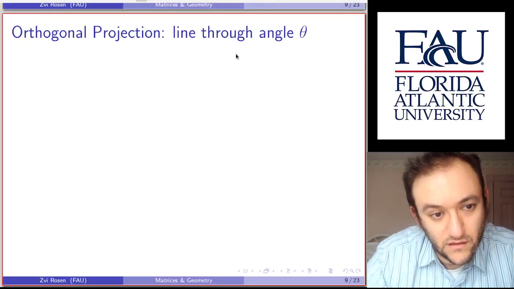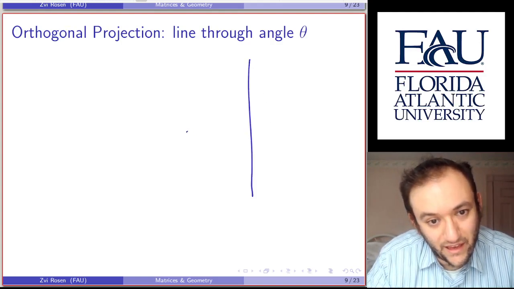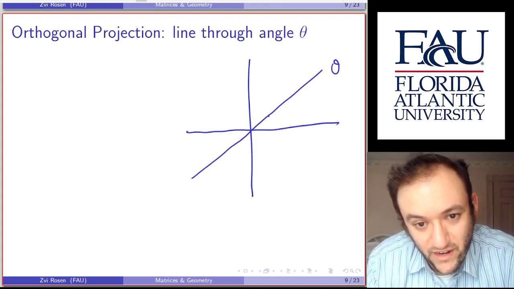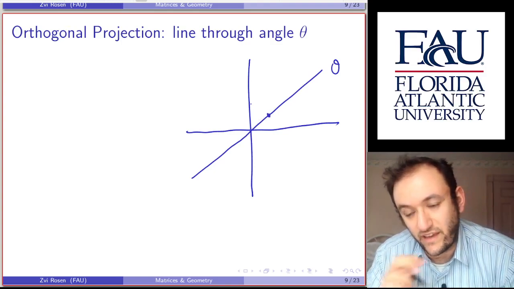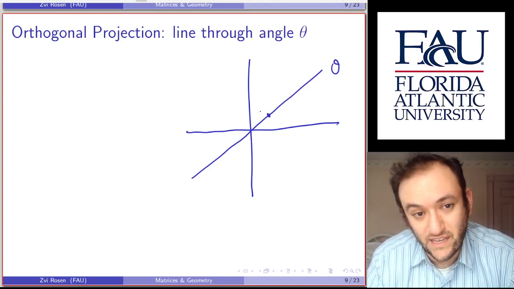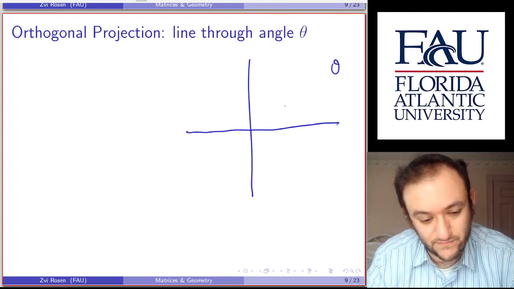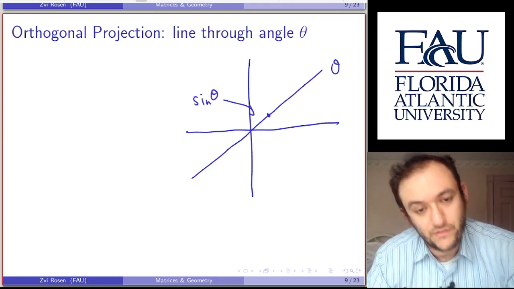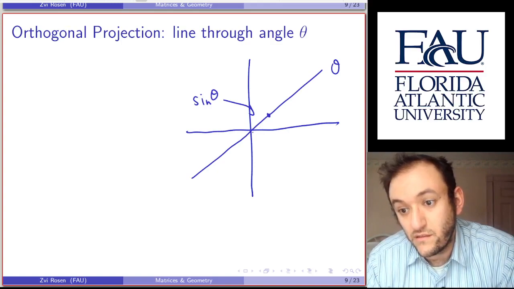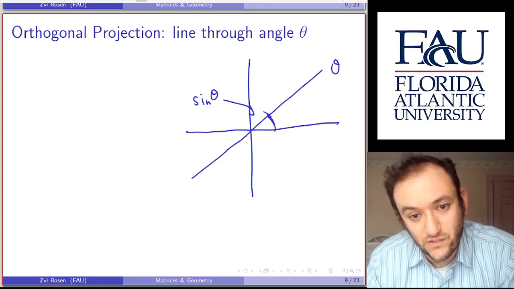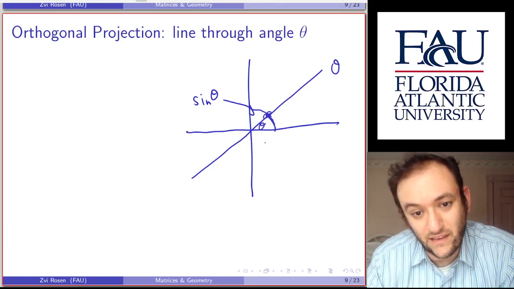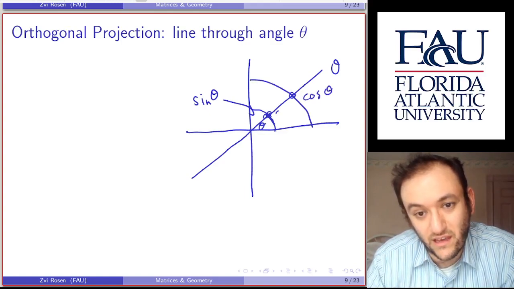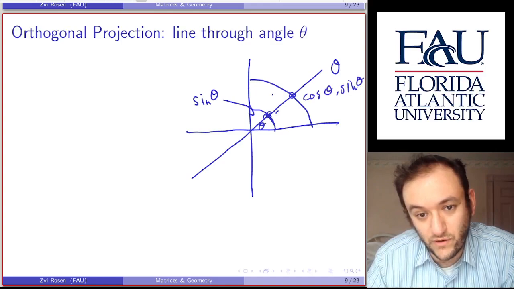Okay, so let's go to the next slide. So we know that we have this line of direction theta, and I know that I have a vector of length sine theta here. So this length is sine theta. So how do I compute the coordinates? Well, if it's sitting on a circle of radius sine theta, and this angle is theta, we know that in the circle of radius 1, these coordinates are cosine theta, sine theta. Okay, that's where it's 1.